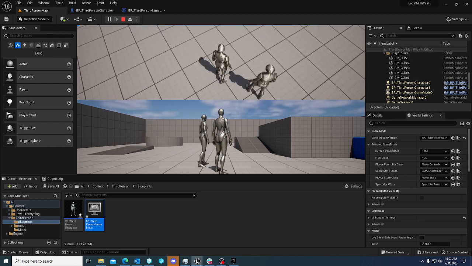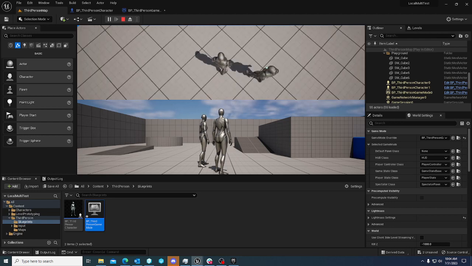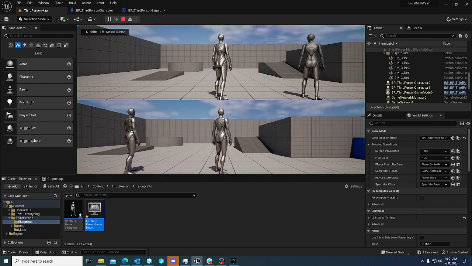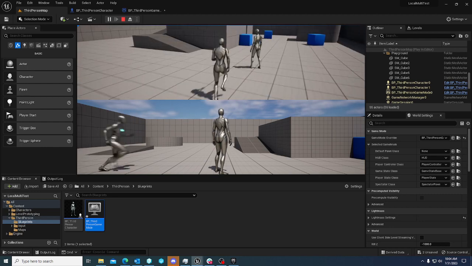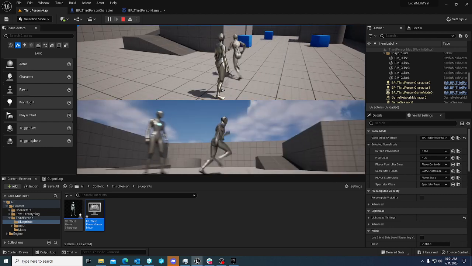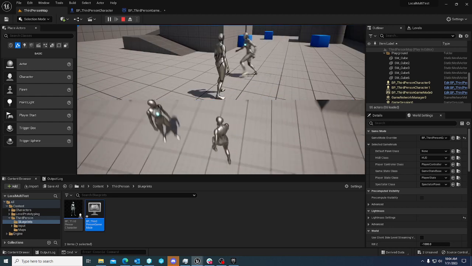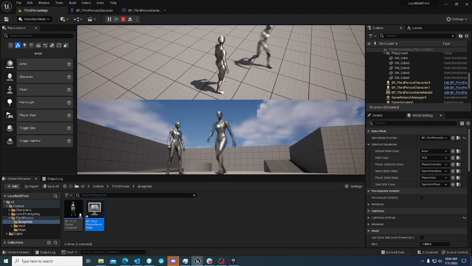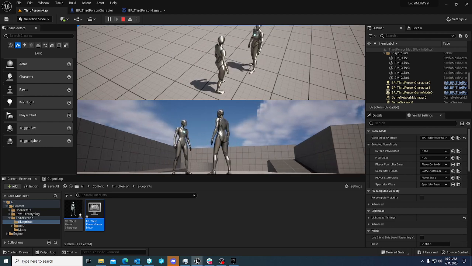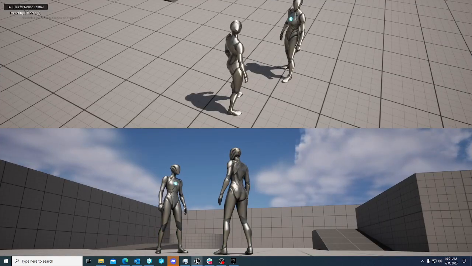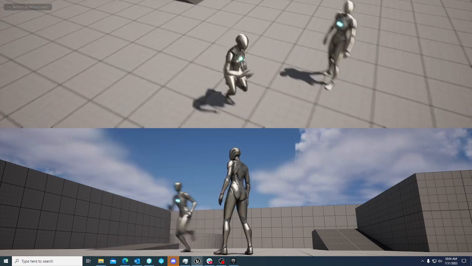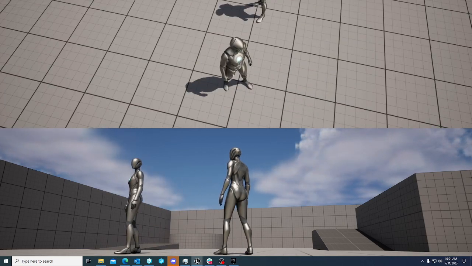Let me say that again, because we don't skip the player controller with player one, the first controller controls the top, and the second controller would control the bottom, and you will have to have both controllers on before you hit play in order for it to actually work. So keep that in mind too. The window has to also have focus. So make sure that you've clicked inside of the viewport in order for this to work, or you can hit full screen and then click the window to give it back focus and get it to work that way.